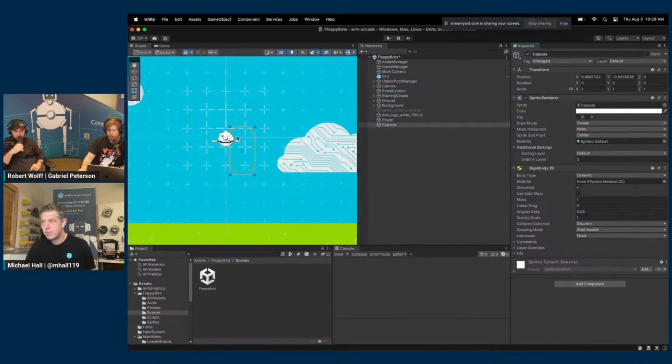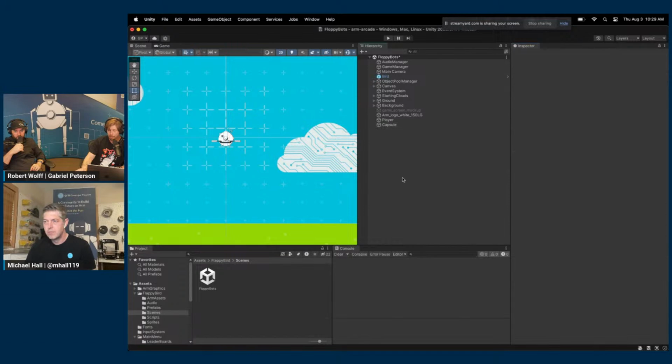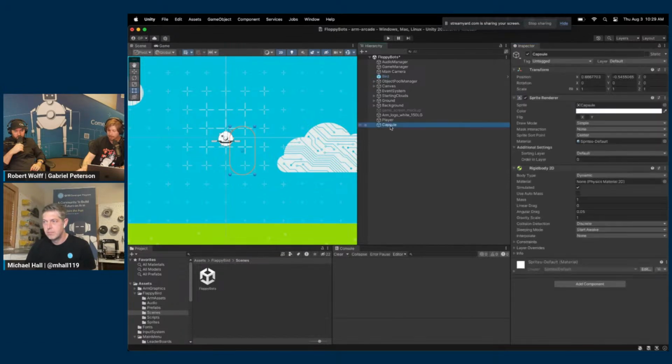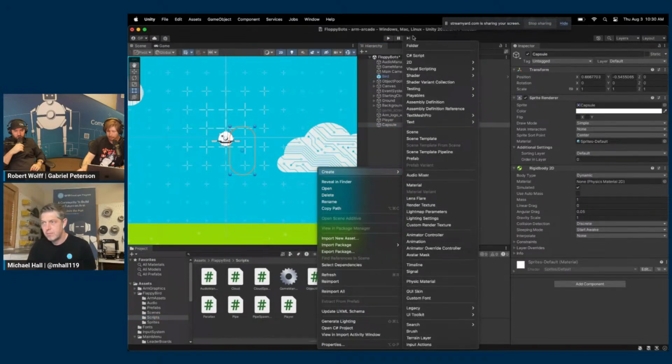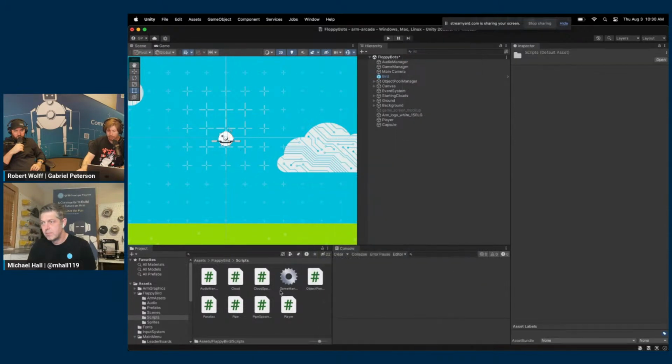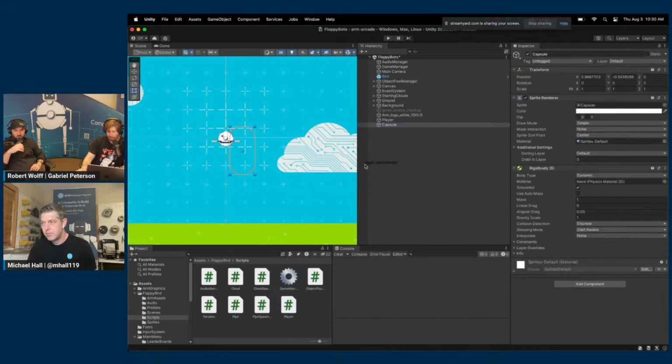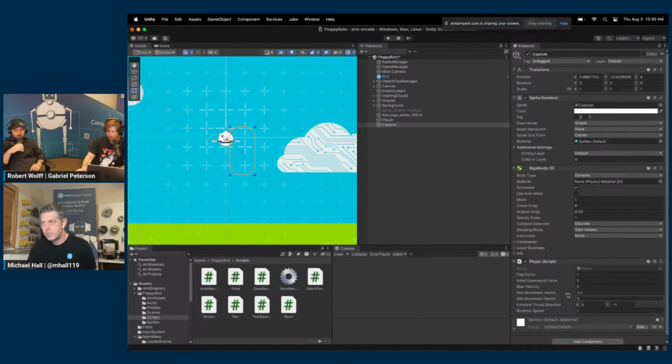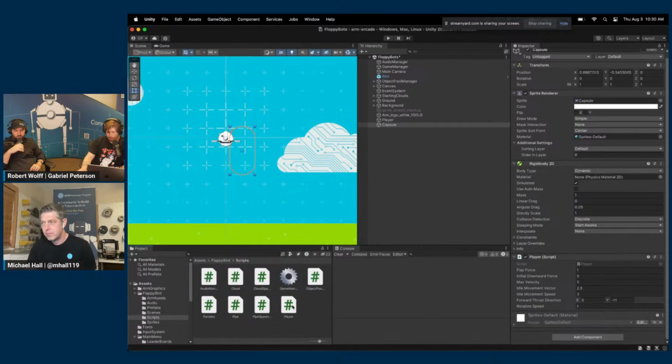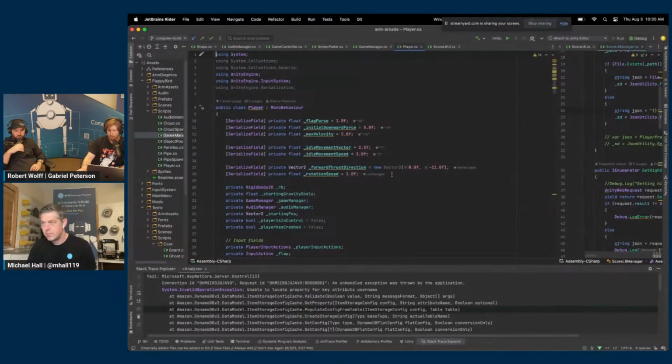And then you say, okay, I want to modify the behaviors of those things now, so I'm going to add a script. You create a C# script, and then have it do some things. And then you just literally drag it onto the item, and it adds it there. Then I'll open up this script to show you what it is.